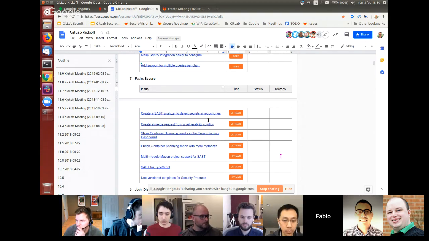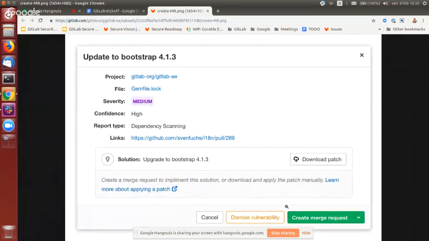The second one is about auto-remediation. So we already started the process, and now you are able to download a patch with the changes that you need to make to your code to fix your vulnerabilities automatically. With this further step, there will be a button in the details of the vulnerability that will allow you to create a merge request directly from this screen, with already committed the changes that you need to apply in order to solve the vulnerability. So you don't need to download the patch and apply it manually to your repo anymore. You can do it automatically from the GitLab UI.